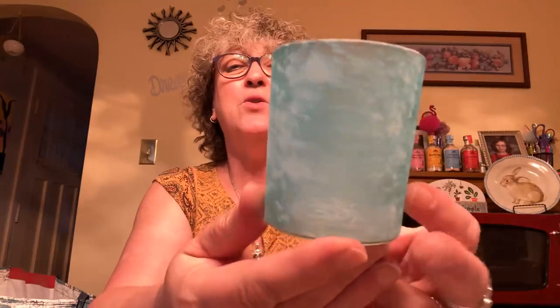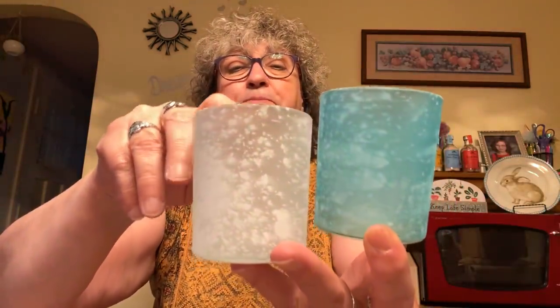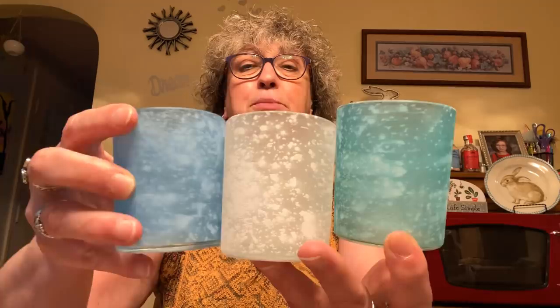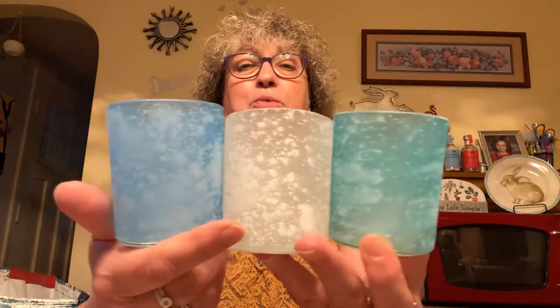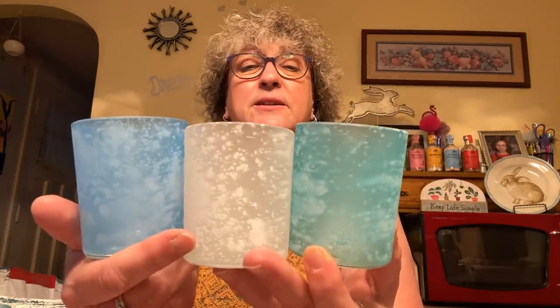I found some more candle holders. These I thought were absolutely gorgeous. Look at this. This is like a seafoam green. I don't know how the color's coming out. And then it also comes in white. And it comes in blue. I just thought the design on these candle holders was amazing. Look at how pretty they are. They're like a frosted glass, and they're just absolutely adorable. I love them very much. See that up close? So pretty. And those have been in my store for a couple weeks now, so hopefully they'll be there for you.